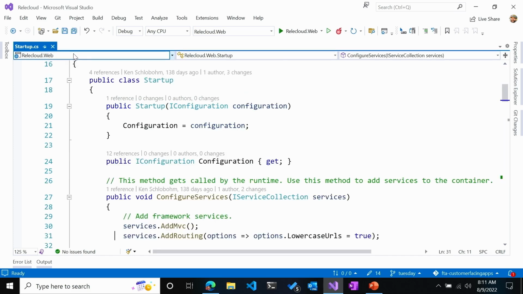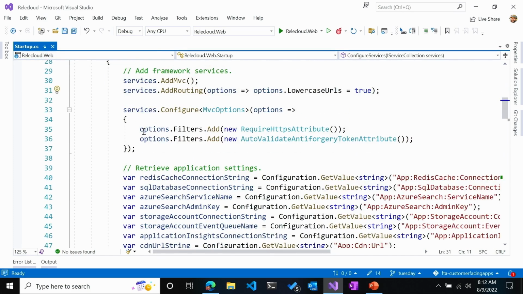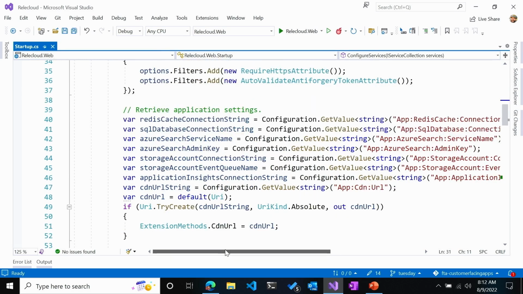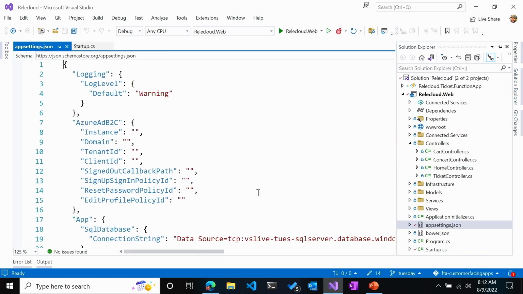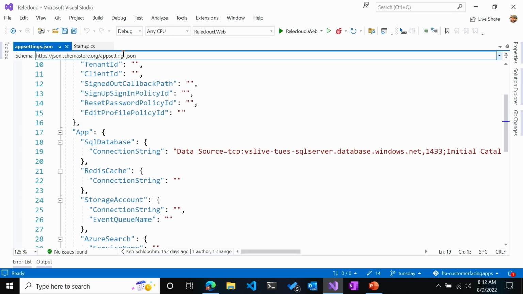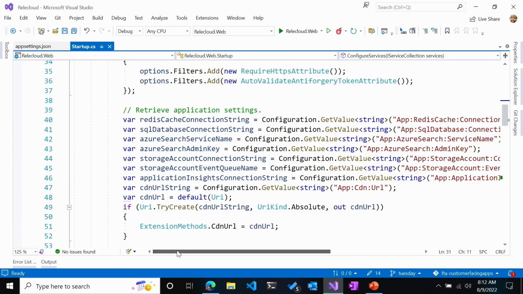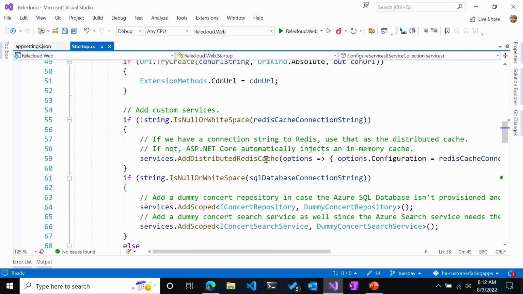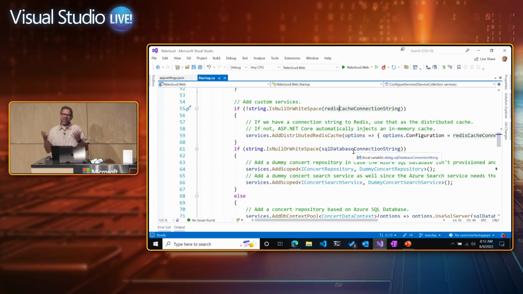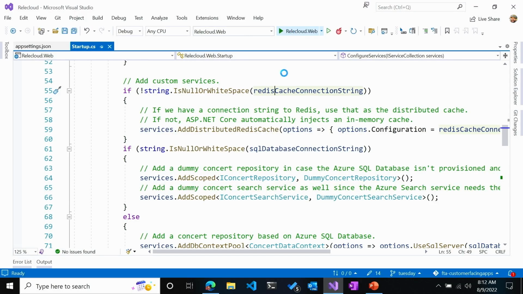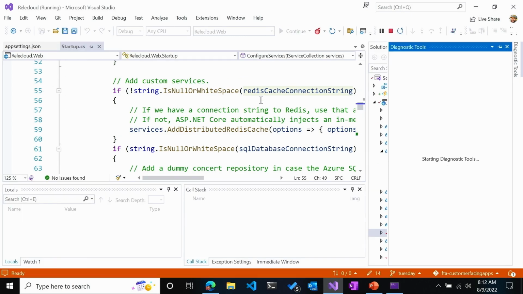It's pretty straightforward. And what it's doing here in the startup is that it's right now going out and getting a bunch of connection strings from app settings, which happen to all be blank right now except for the Azure SQL database, and then newing up everything if it's available and putting it into the services. So something that you all probably have dealt with if you've created an MVC application before. Nothing really crazy going on here. So I'll start the app up. We can take a peek at what it looks like. And hopefully it runs relatively quickly.